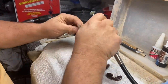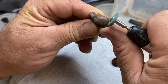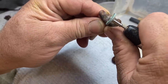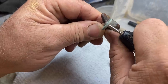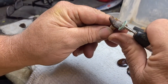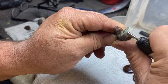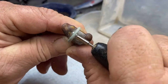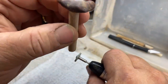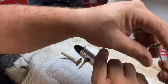Now, I'm going to take this stone, and I'm going to leave half of it undone, and I'm going to do half of it. So just quickly, we'll start at this end here. And I'm doing this rather quickly, but even though I know it's quick, I can still make my point. So I keep it moving, and basically that's pretty much it. You would actually spend a little longer than that, but I'm going to hurry through this to give you this quick demonstration, but it's pretty much amazing.